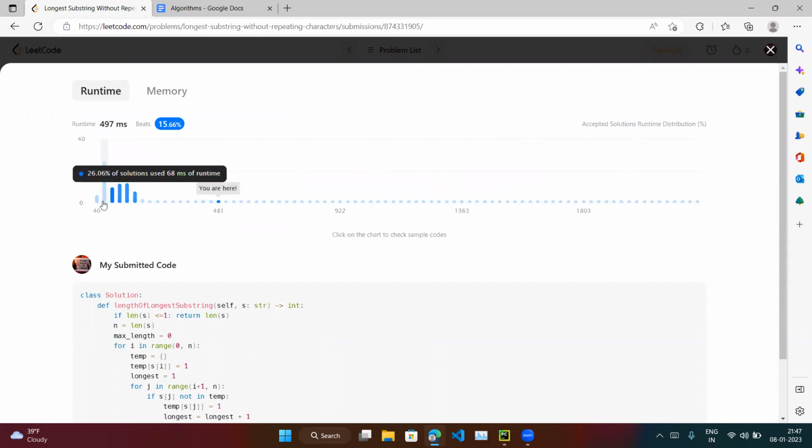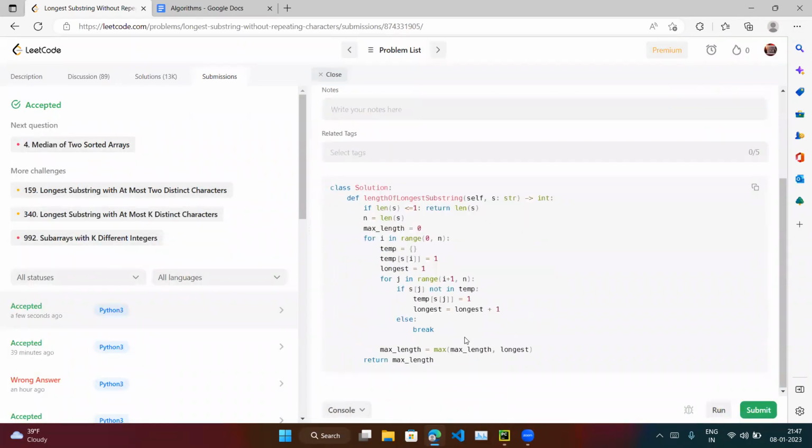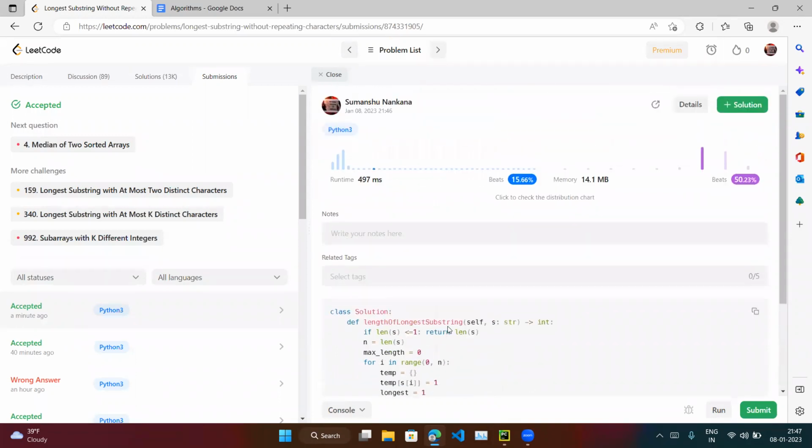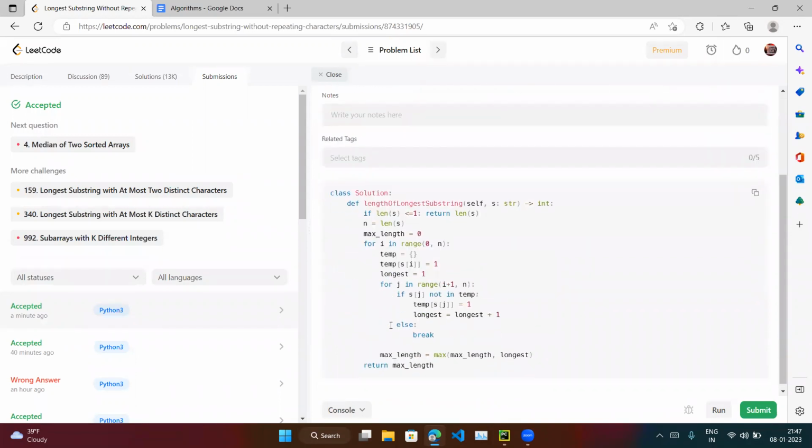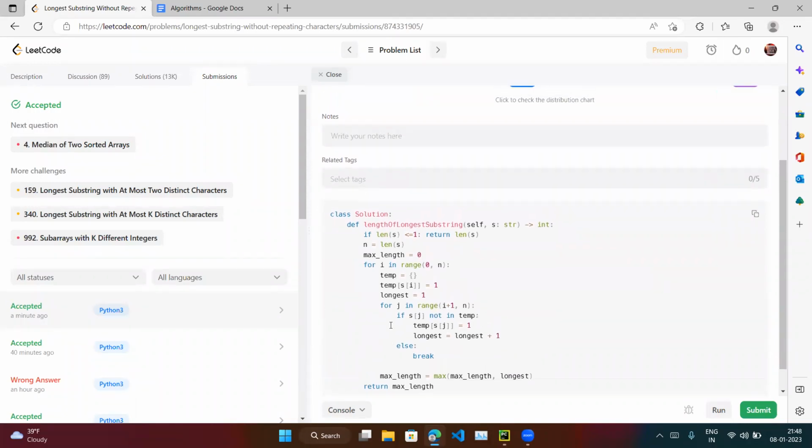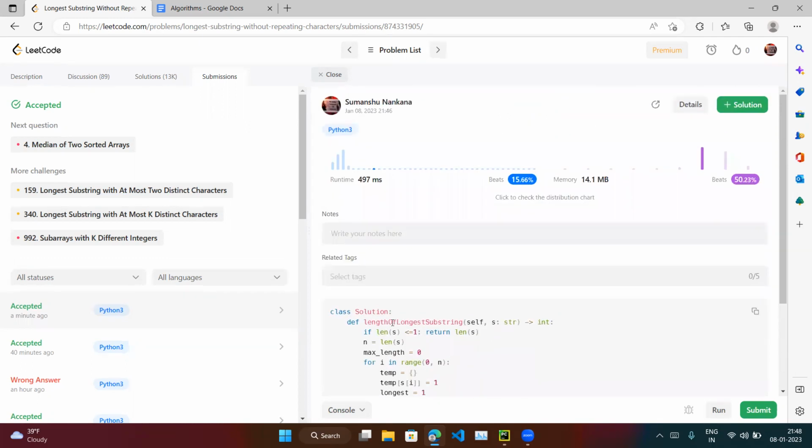But if you see, the maximum trends are here only. All right, so let's try to optimize the solution, even though it is accepted and you can do it with two for loops. Whenever a coding question comes in which you are running two loops, and there is a chance that it can be done in one loop, the only approach is the two pointers approach. Yesterday I also told you about the two pointer approach. So in this question as well, the two pointer approach is going to work.